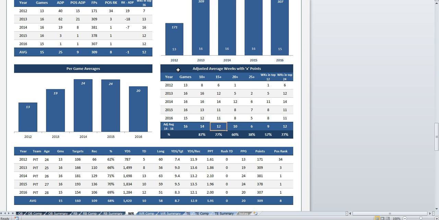In this row below, what we're doing is we're taking, for 2014 to 2016, the number of games that a player has played, using that as a denominator, and that is being divided by the number of times that they finished over each threshold to come up with this percentage. Then we're normalizing by multiplying that by 16 to get an estimate for the last 3 seasons of, if this player had played a full season, how many times would they have finished within each of these thresholds.